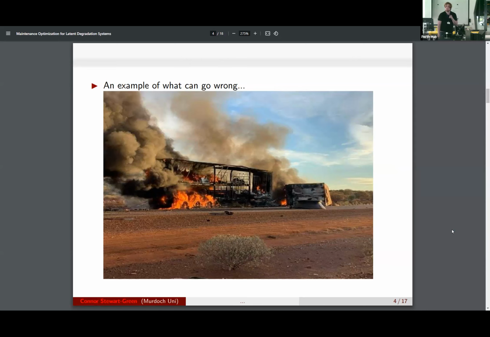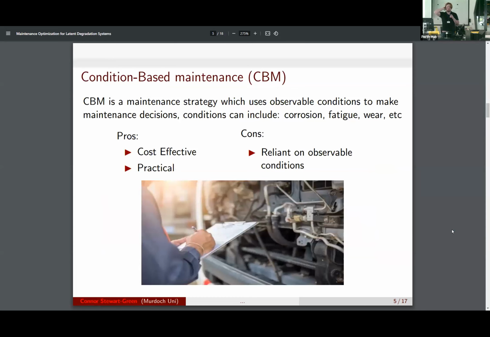Of these, one of the more popular ones is condition-based maintenance, which is often preferred due to relying on the directly observable condition of the system, making it both cost-effective and practical for many applications and many industries. However, by the name, its major weakness is that it relies on observable data exclusively. And I'm sure anyone who's had a shelf collapse out of nowhere would understand that not every breakdown can be directly observed ahead of time. In these systems, time-based maintenance might be preferred. However, what if we could measure this type of degradation that we can't directly observe?